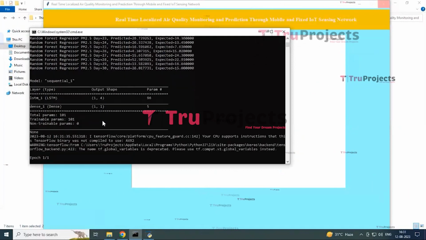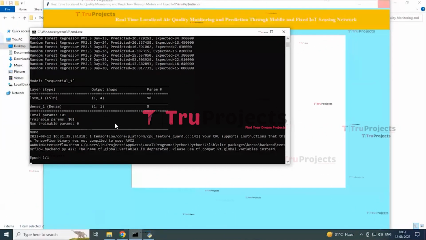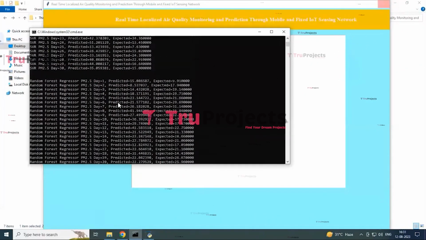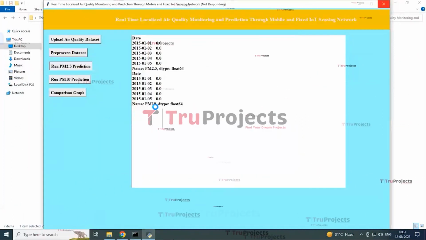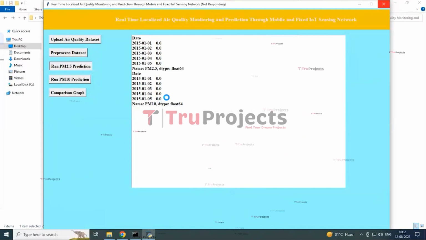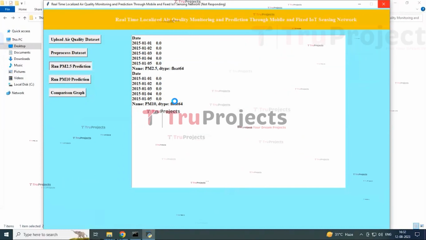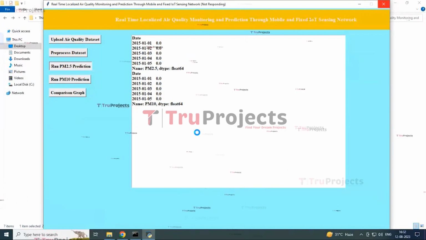So whatever the console is showing, we are going to upload the dataset, apply the 4 algorithms, then predict PM2.5 for the next 30 days and calculate the RMSE score. You can see in the console that long short-term memory, random forest, support vector machine and gradient boosting were generated. Now minimize this graph and you can see on the graphical user interface the existing algorithms. By using the 4 algorithms, PM2.5 prediction will be shown on the graphical user interface.